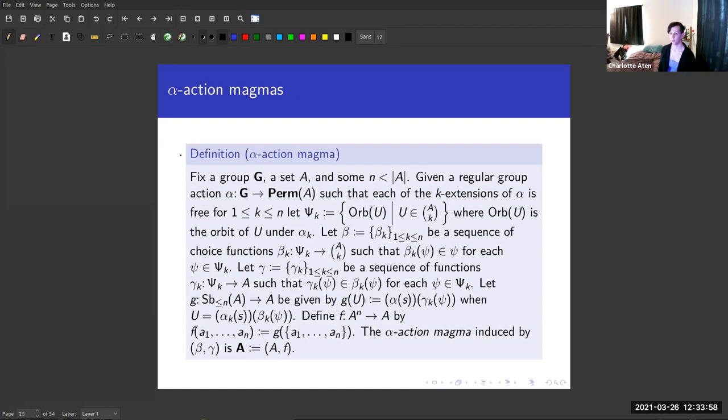All right, so now I have a formal definition, that is, the construction that I just gave in that specific case. I don't want to belabor this too much, because if you understood what I just did, then you essentially understand what this definition is saying. This is just listing out and labeling all of the choices that I just described making. So we start off with some regular group action, which remember is an action which is transitive, so anything can get sent to anything else by the action. And it's also free, or fixed point free, which means that the only elements which act trivially are the identity.